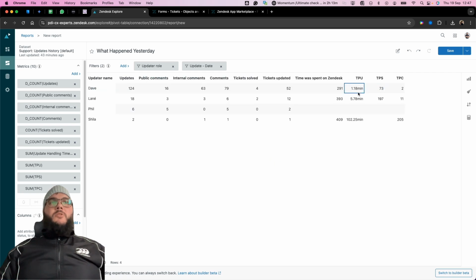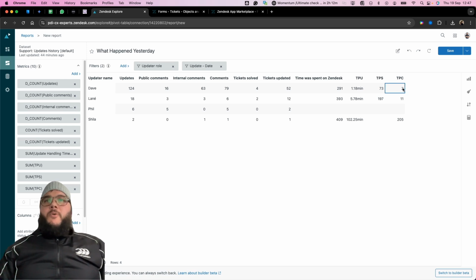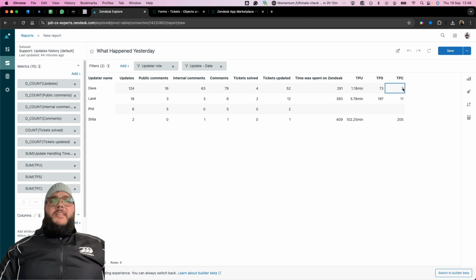This is all measured in minutes, so I can give it the suffix and make the table look very, very nice. Now I can see time per comment, time per solve, and time per comment over time. These for me as ratios are good for things like KPIs, for monitoring agent and department performance as well. If you're looking at efficiency, ratios are your only good metric to use. You don't have control over how much work comes in. You don't have control over typically how much solvable work comes in either. So looking at these metrics over time is really, really useful.